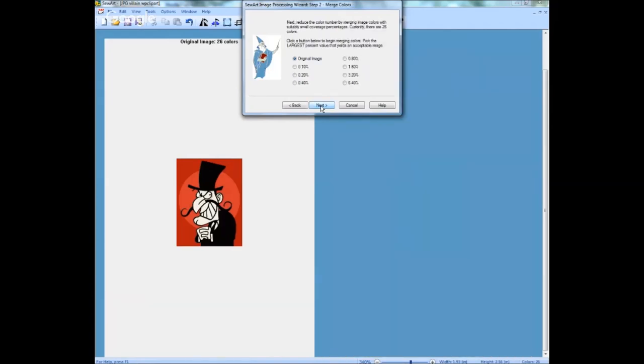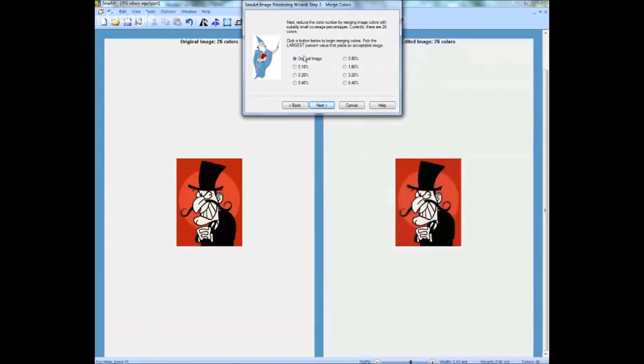And again, I'm going to click that first button and then go right back to where it says original image. And I'm going to hover over the first button, and I'm going to focus my attention on that image on the right as I click. And I did not see anything change. Go down to the next button, focus my attention on that image, and click. And it still looks very good. I'm going to go down to the next button and focus my attention on that right image. And that still looks good.